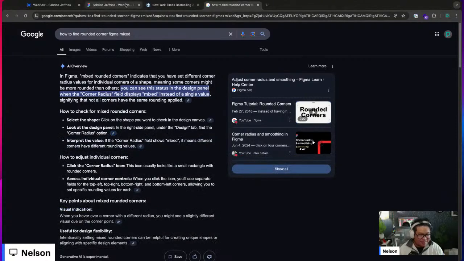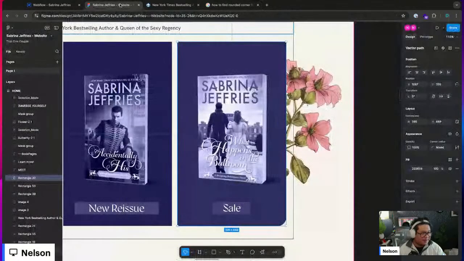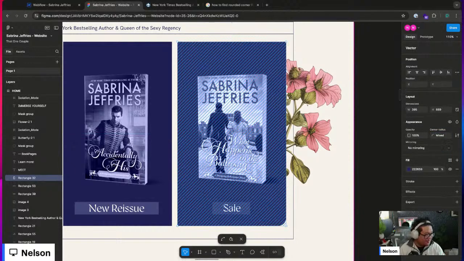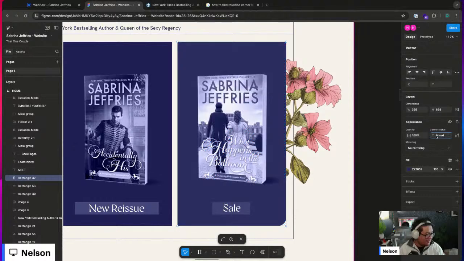Right, design. Press enter on the shape. I pressed enter on the shape. Okay, what is? Oh, I clicked it. There we go. Thank you.